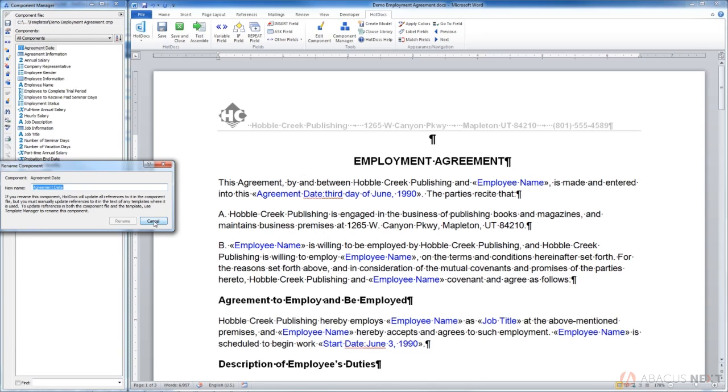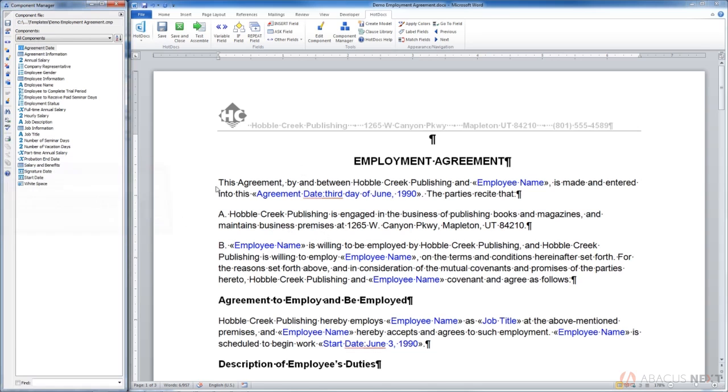So you would then have to do a find and replace over here in your Word document in order to change the agreement date references to the new name of the agreement date.